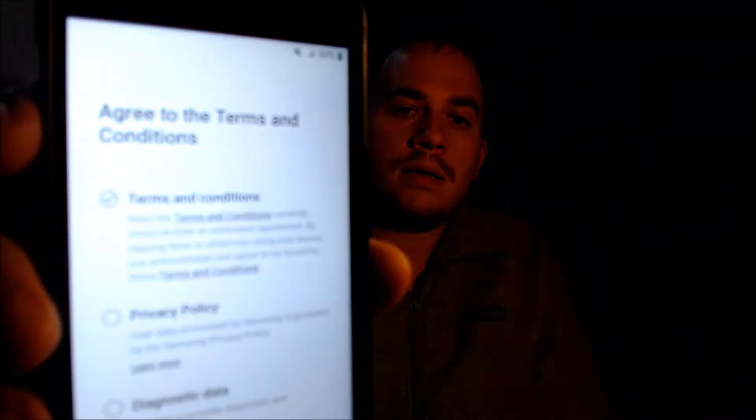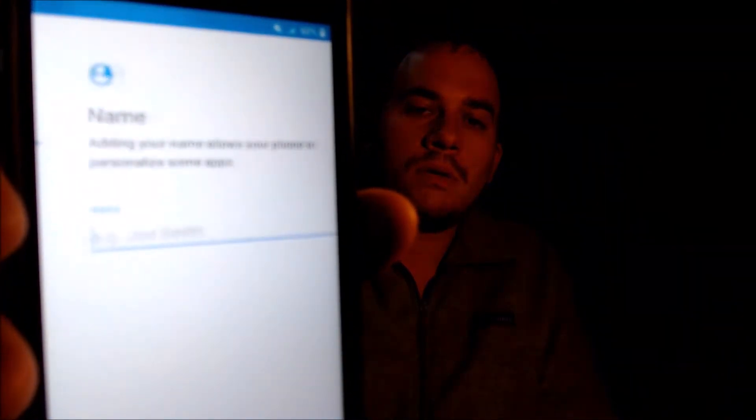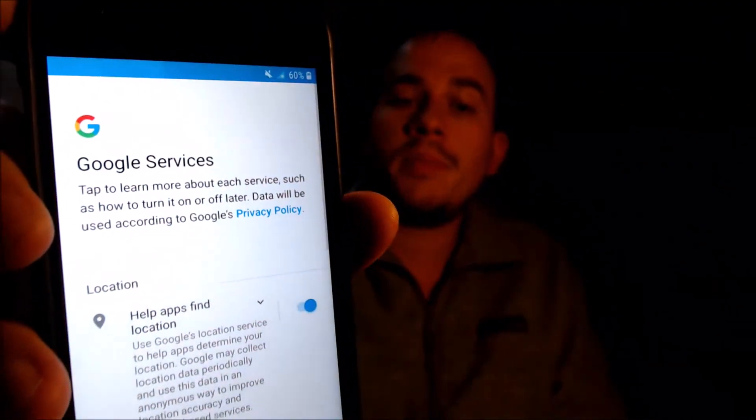Okay, so we're going to hit Start, and we don't need Wi-Fi so we're going to skip that. Next we have the terms and conditions, and then we do not need to activate the device so we're going to skip that as well. The next screen takes us to the name screen — we don't need to put a name in so we're just going to skip it. We don't need a screen lock. These are very good signs because previously we could never get to any of these options, as we would have already seen the Google account lock by now.